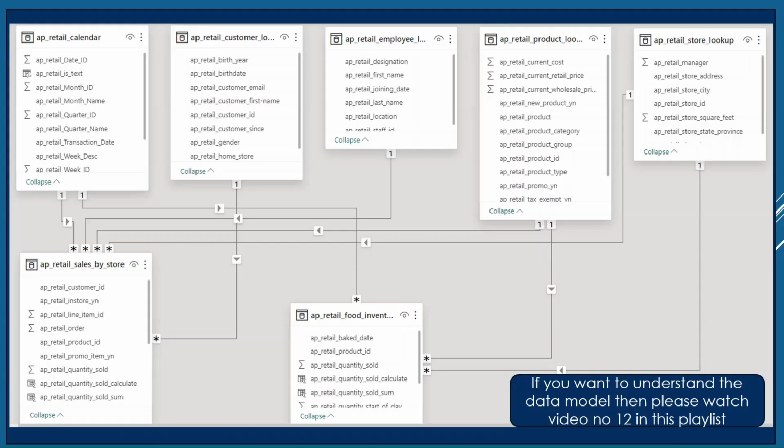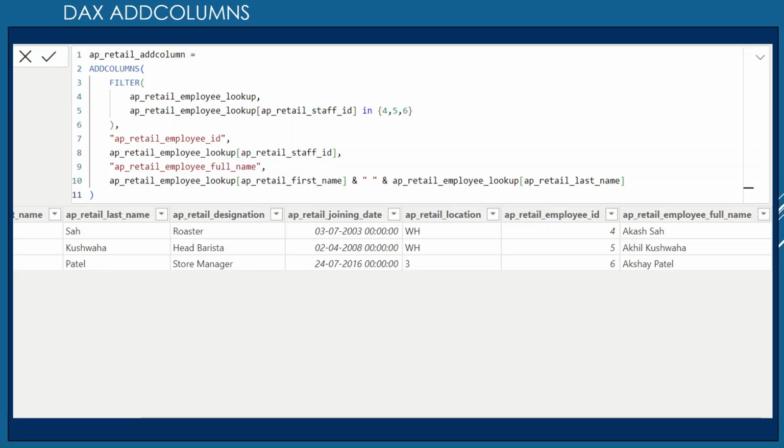This is the data model which we are going to use in this exercise. If you want to understand the data model, then please watch video number 12 in this playlist. Okay, so here I am creating a table with the help of AddColumns.